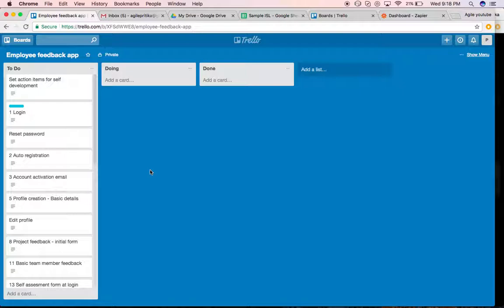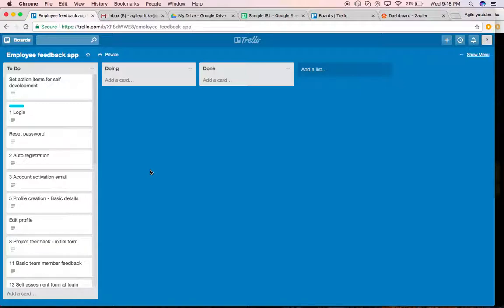My favorite is Trello for ease of use, and it is what I recommend to my clients who are startups and small teams. Then there are other options like Mingle, Jira, Rally, etc. I will link all of them down below. You can take a look at them and find the tool that works best for your team. Here I have an example of what my initial Trello wall would look like.